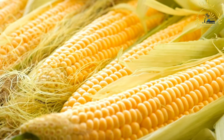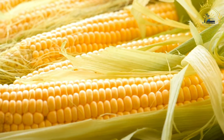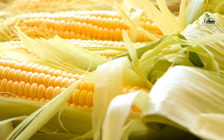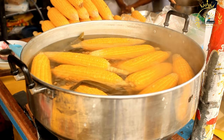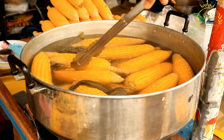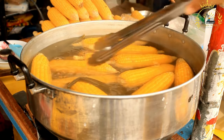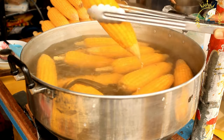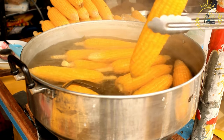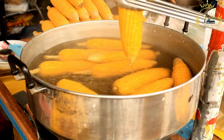The preparation of boiled maize is straightforward. Choose fresh and mature maize on the cob that is fully developed but not overly mature. Remove the outer husks and silk strands, leaving the kernels exposed. Place the corn cobs in a pot of boiling water and cook until the kernels are tender and easily pierced with a fork. Once cooked, the corn is served with seasonings such as salt, butter, and other optional condiments.